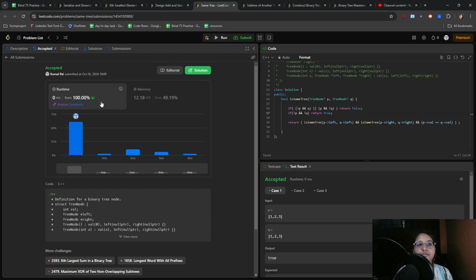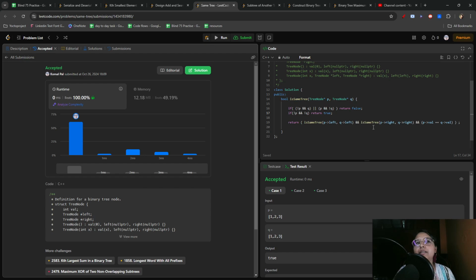It beats 100%, the most efficient one. And why is it most efficient? Because the calling of this particular function is in a single line. That's why it is the most efficient. But I also know that if we provide such solutions in an interview, sometimes interviewers don't like them. So if that could be the case in your interview also, just explain to the interviewer each and every step you have written here and why, the way I was explaining, then most probably they will be good to go. They won't feel like it's just a single line, because some interviewers don't like this type of solution.